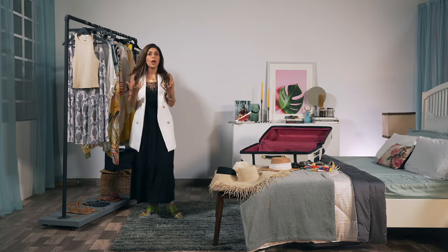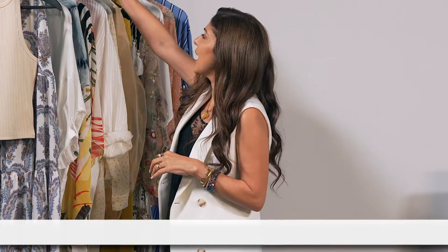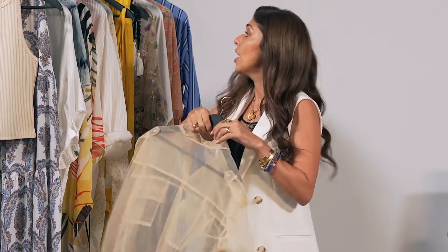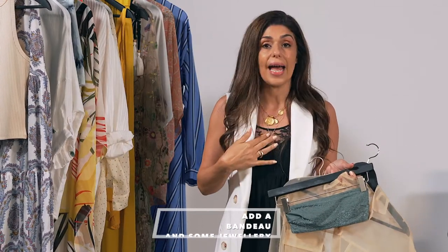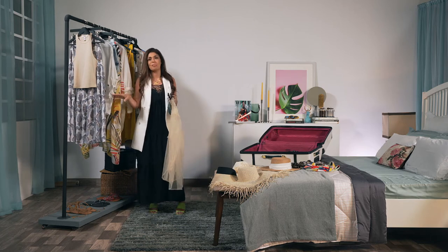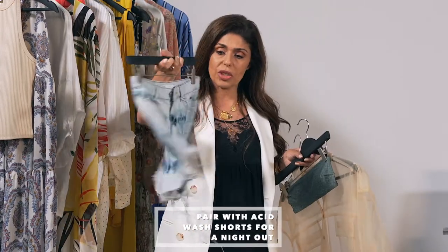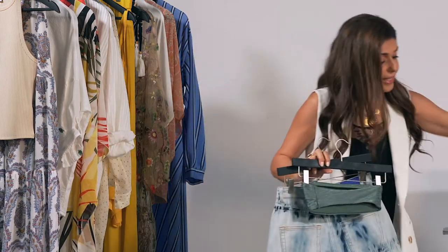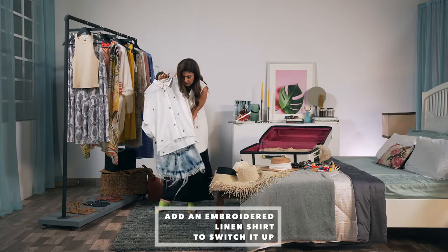On the topic of cover-ups, I think there's no longer a need for just the conventional sarong — those days are over. Even just a light tulle shirt can make your holidays so much cooler, and it's perfect to go straight from the beach to a party. You can add a bandeau, load up on your jewelry, and that sun-kissed glow will make you have the best time. It can even be teamed with acid wash denim cut-offs for a night out, or with a beautiful embroidered linen shirt for a casual dinner.